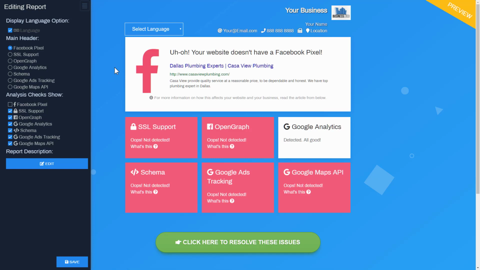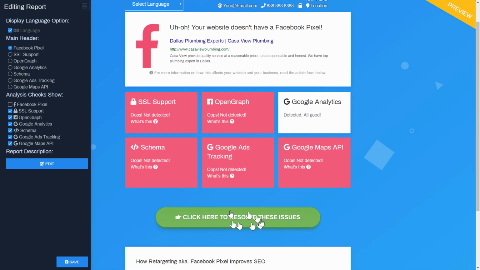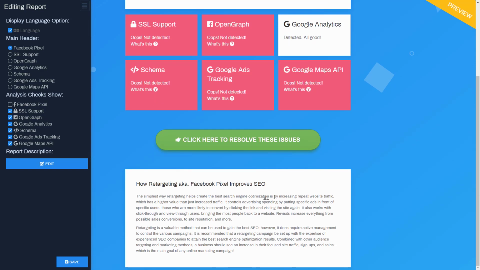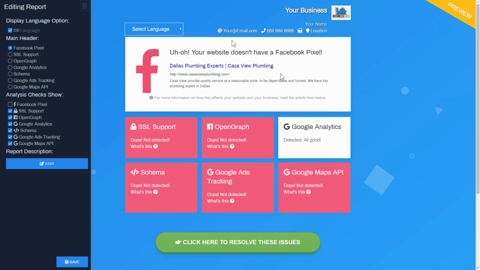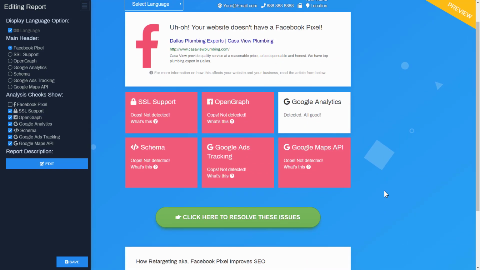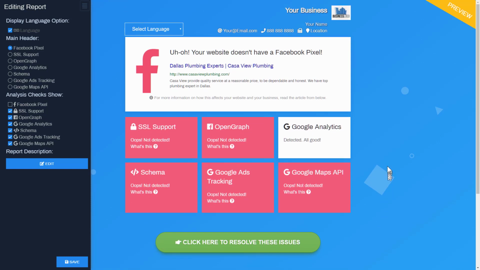Now, doing all the changes to get it to the final point where we would be happy with it might take a while, but we will continue working on it and continue updating it and letting you guys know about the updates, just like what you've seen today. What was updated today basically was the button and the configuration of this. We got rid of that icon that was there. So that was what was done today, but we're going to continue working on this so that you can make your reports that you send to clients completely customizable.